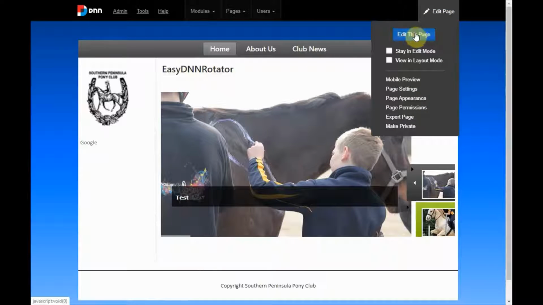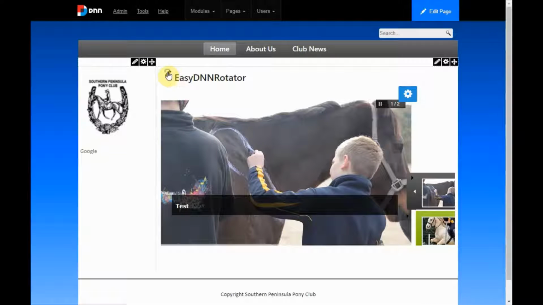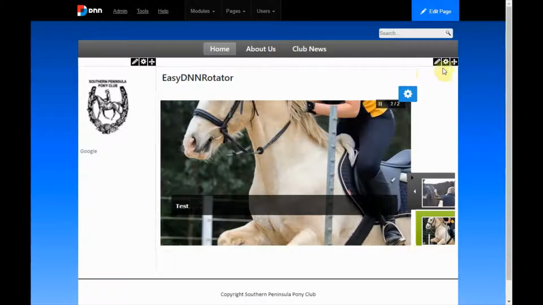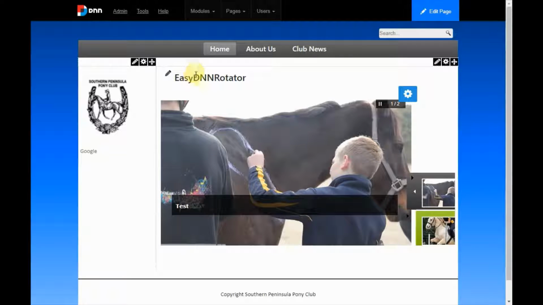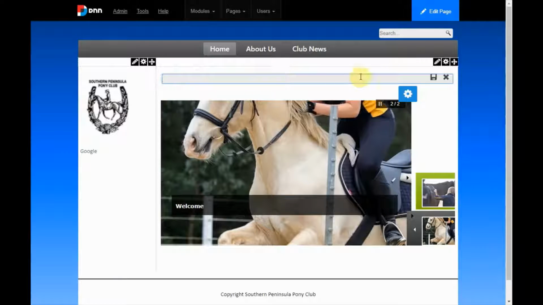Still got this text title here, Easy DNS Rotator, so we can edit that page and get rid of it. I don't want it to say that on a public web page. You could change it, I'm removing it, but you could put a note here about clicking on the image below to see the article or something like that. I actually did that on our page by putting in an HTML region and an image, which I've made up using PowerPoint.